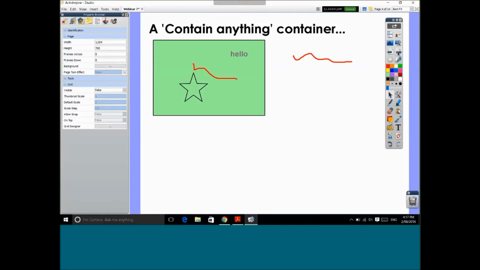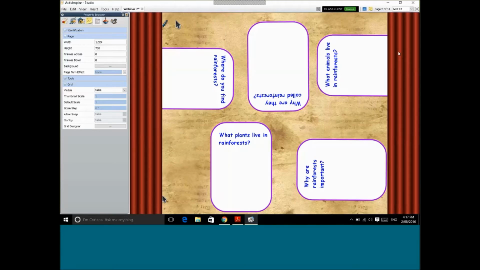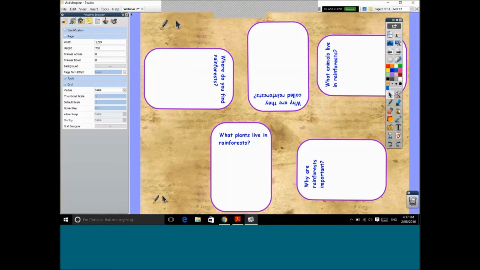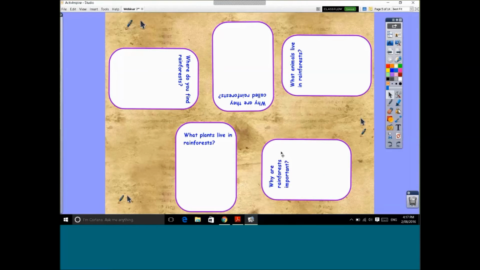And where this is useful is for an activity like this. So if you can imagine that I've tilted my flat screen active panel horizontally like a table, now my students can sit anywhere around the screen.